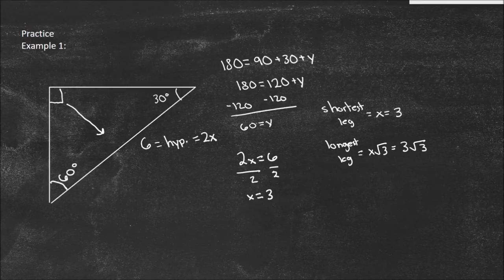The last step is to figure out, well, which one goes where. And this is when we need to think about what I was talking about earlier. Well, the shortest leg is always going to be opposite the shortest angle, which is always going to be the 30 in these triangles. So the 30 side is going to correspond to that shortest leg, which corresponds to x, which is 3 in this example. So this is 3. Then the longest leg will be that x square root of 3, which is 3 square root of 3. And that corresponds to the 60. So there's our triangle, and we can solve it.